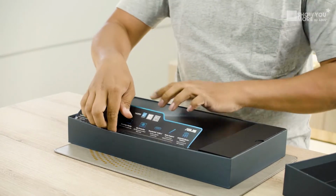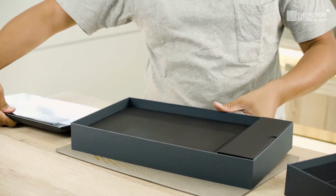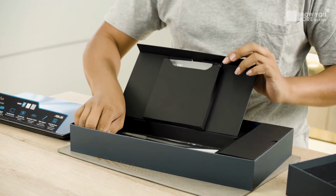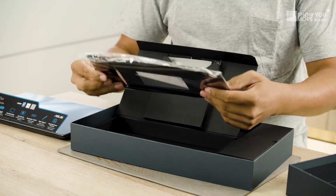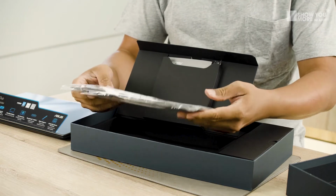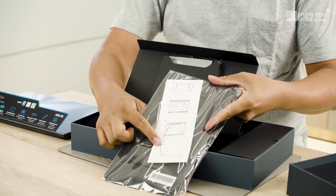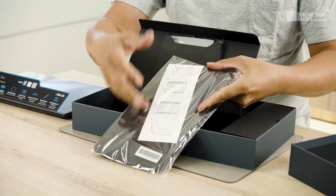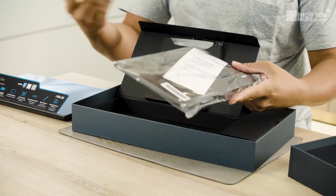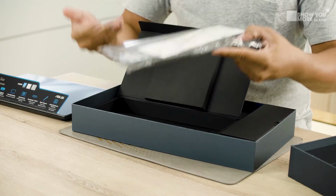Okay, we already have the plastic off. We have the laptop here, but we'll set it aside. I just want you guys to know what's inside the box. We got a couple of cool things. First, we have this Velcro-ish polyester plastic little stand that allows you to prop up your laptop itself. So you actually get quite a bit of accessories this time compared to back then, where it was just a laptop, but you have more things to help prop up your laptop even further.